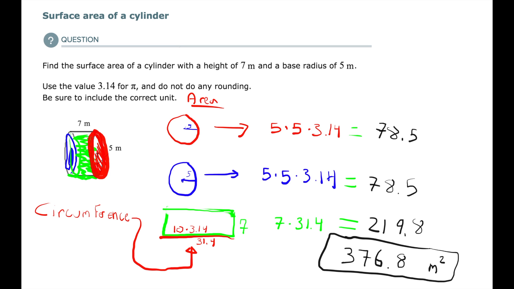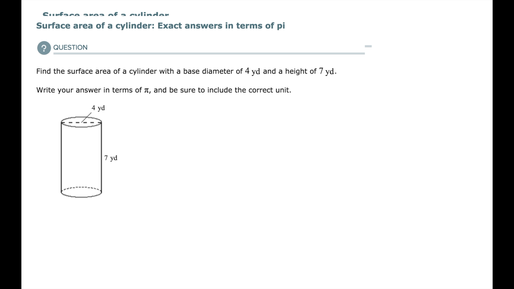Let's do one more here. The second one we're going to do is in exact terms of pi. And if you have not seen these before, it's a good time to review. You've seen it with area of a circle. This is actually easier. Even though it's more conceptually difficult, it's easier, because I do not have to multiply by 3.14. So again, I'm just going to separate.